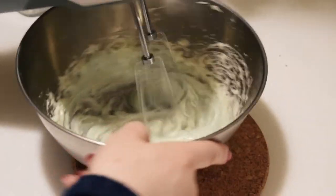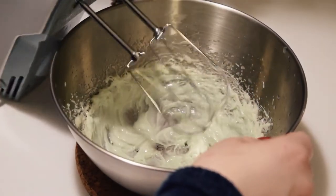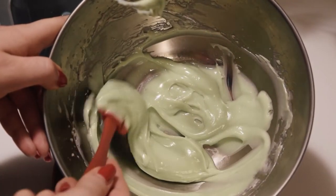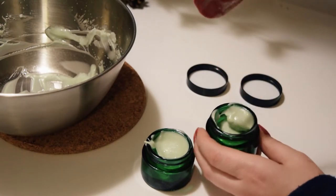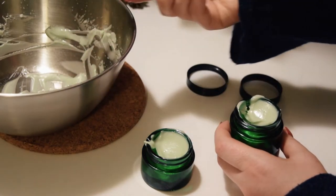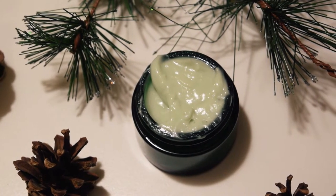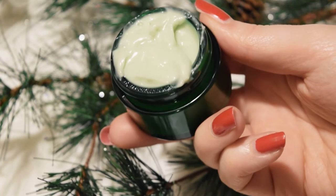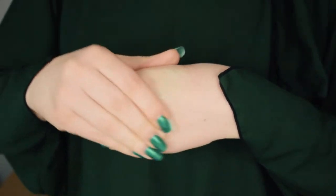Beat again with the mixers until everything is well incorporated. Once all the extras have been added and the cold cream is fully cooled, pack it into jars and allow to sit overnight. The final product is rich and silky, with a woodsy scent that is gentle and not overpowering. If you have dry skin, it can be used as a face cream, although I think it particularly shines as a hand cream, especially at this cold time of year.